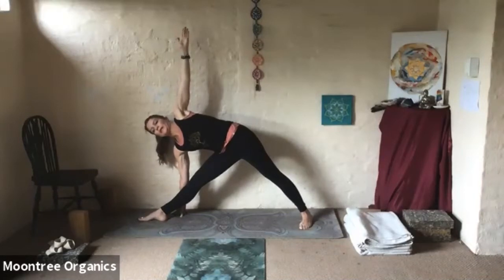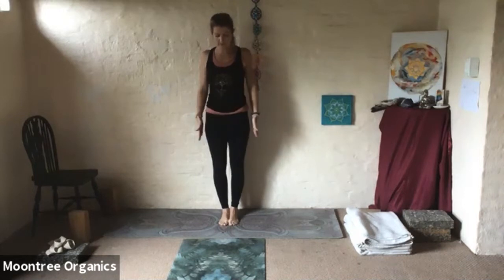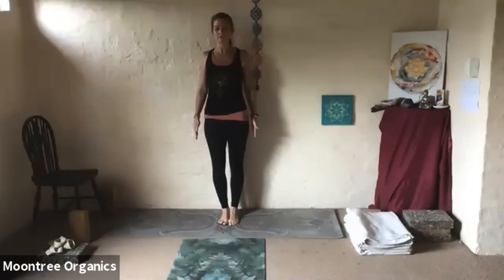Look forward and inhale, come up with straight arms. Exhale, turn your feet to the front. Either jump or step together. And release your hands to the sides. And again, back to that center, to the midline. Find that center. Feel that you're not leaning too far forward onto your toe side. You may need to take the weight back to your heels. Front ribs back.